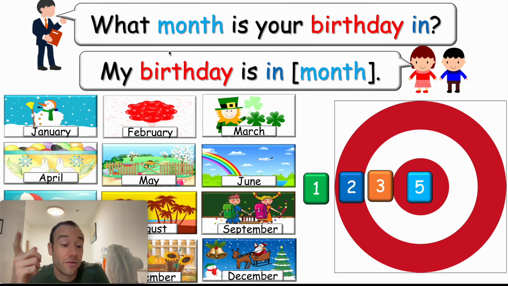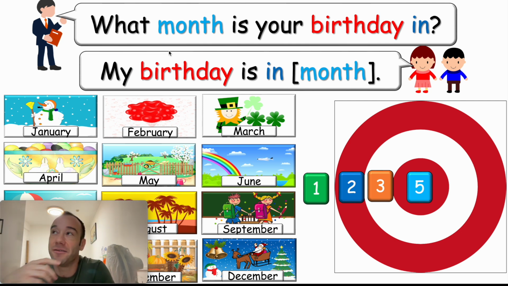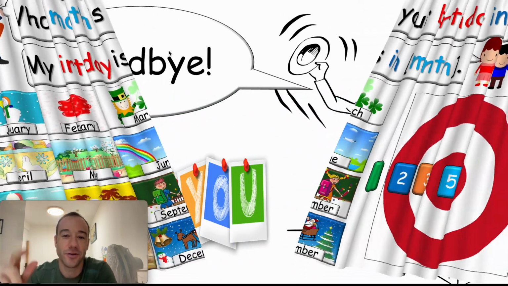If you do want to play this game, don't forget to bring a sticky ball or bring a gun. Worst case scenario, you can have them roll up a piece of paper and throw it, but that's not going to work that well, I think. It's going to be hard to throw it, and also to know where they hit on the bullseye. So my recommendation is to have a sticky ball with you at all times anyway, in your teacher handbag, toolbox. Okay, all right, let's go into part 2.